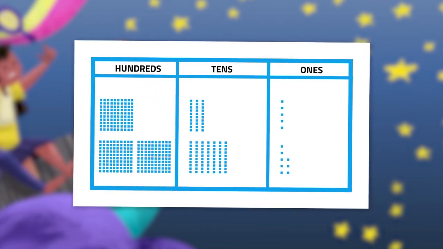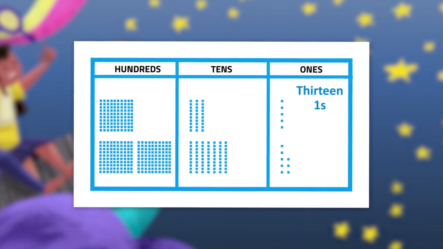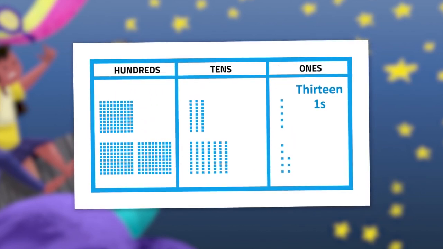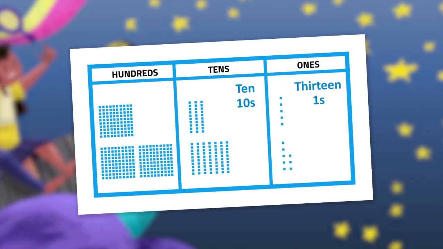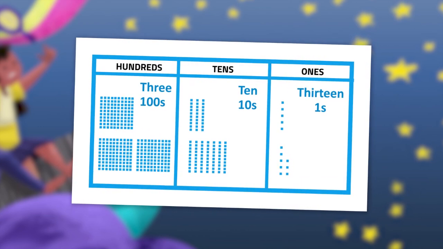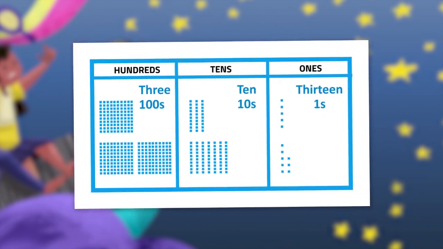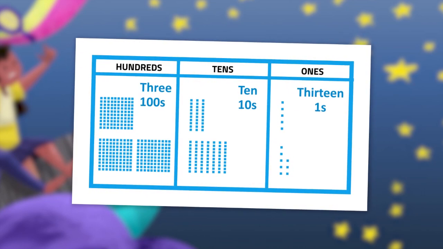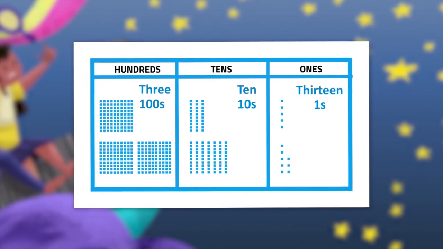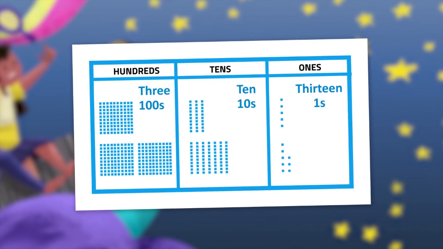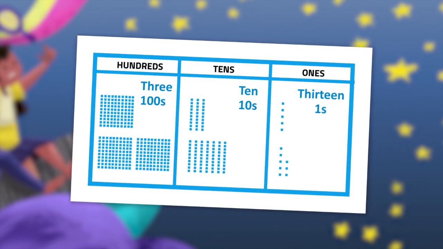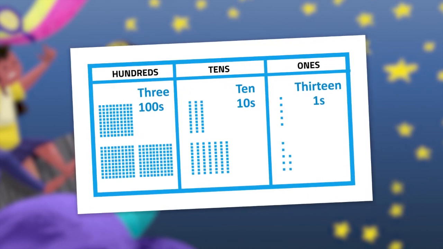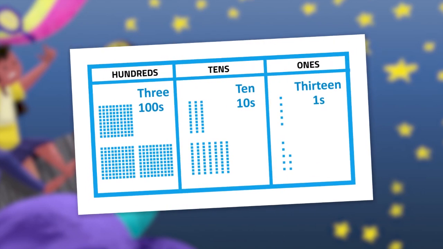Now, 5 ones and 8 ones will give us 13 ones. 3 tens and 7 tens will give us 10 tens. 1 hundred and 2 hundreds will give us 3 hundreds. Imagine the sum of 135 plus 278 being written as 3, 10, 13. Do you think we can write it this way? Of course not. Good job, kids. You're correct. Regrouping is needed in this problem.